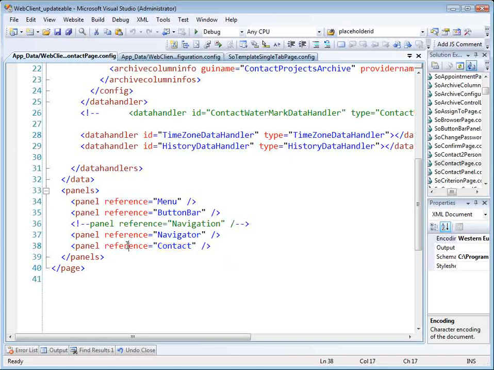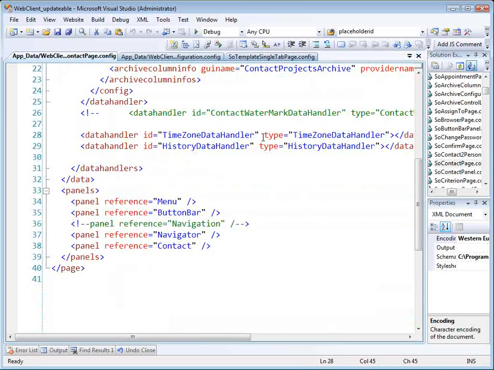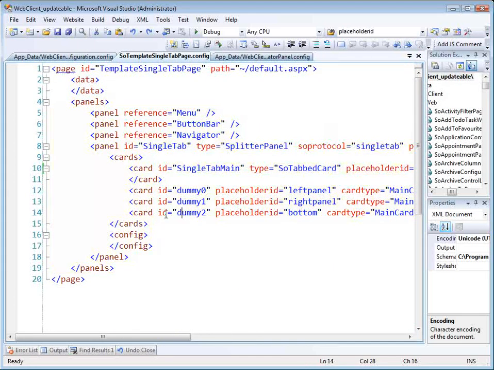And you see it's actually being referenced, so that tells me I have to go look for the SO contact panel .config file, which is just underneath the page definition. And here within this panel element, it defines all of the cards and views that the main page contains. Similarly, we're going to have to do something in our page that will contain content to actually see inside that view. We're going to build that up a little bit at a time so that you can see how all of that comes together.